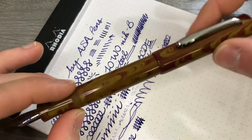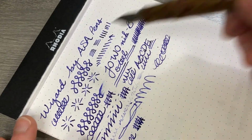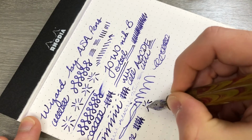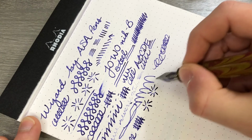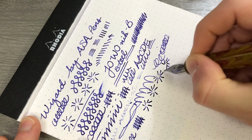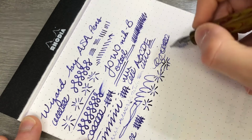The Asa Wizard. We have inked it up. We have tested it out. Honestly, if you're going to take away anything from this, do these stars. The stars are an excellent way to assess where a nib is dissatisfying to you and the direction that it needs to go in. You can also do them in towards the center if you're so inclined. I'm better at drawing them center out.